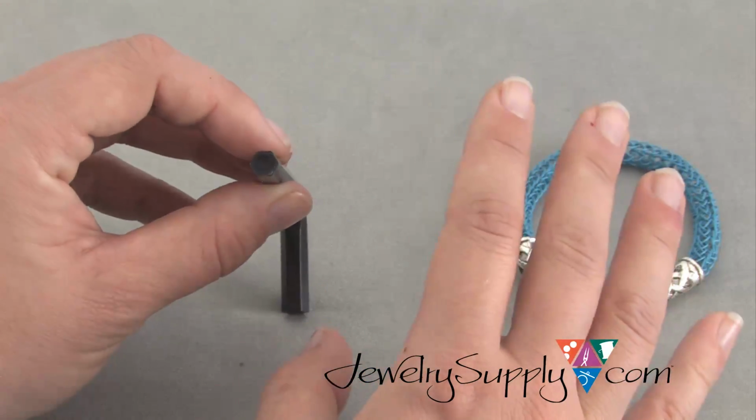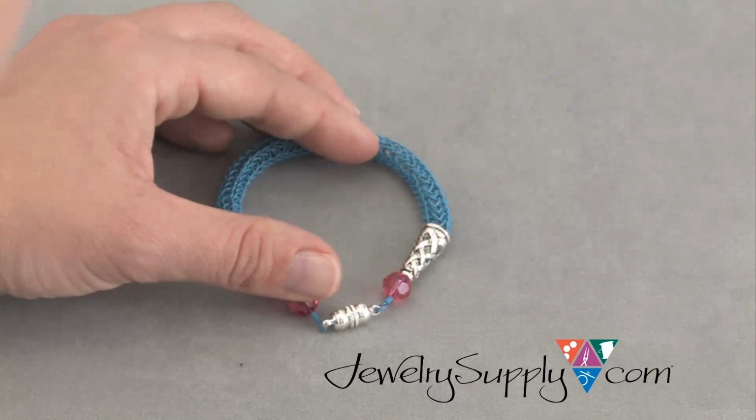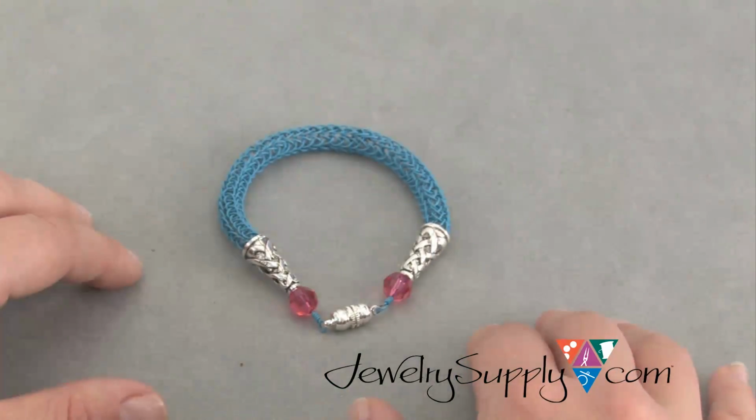And while that may be absolutely confusing right now, it'll make perfect sense towards the end of the video. And of course, whenever you're working with wire, make sure that you have safety glasses. Okay, now that we've gone over all of our tools that we're going to be using for this project, let's get down to actually making it.